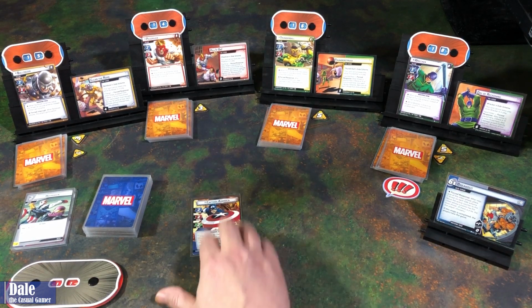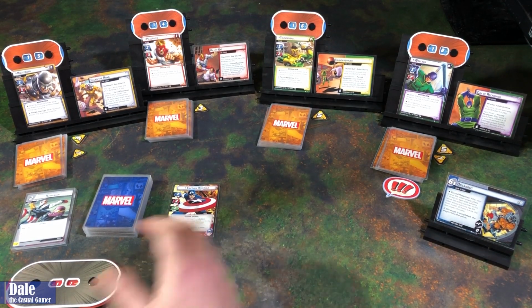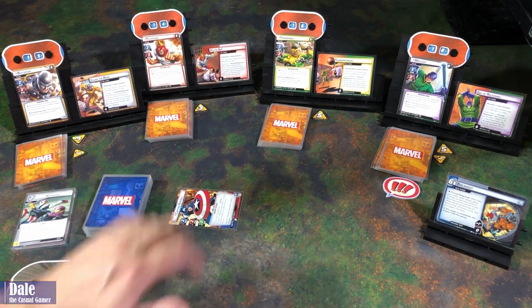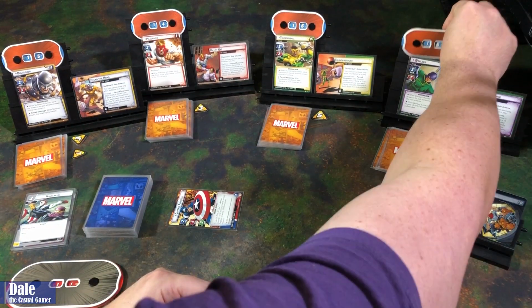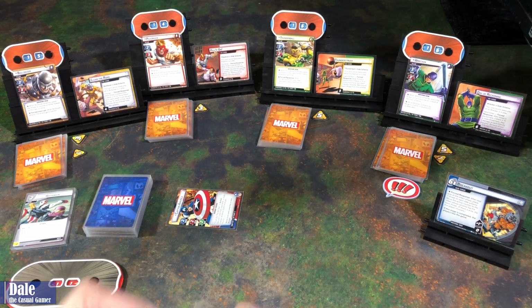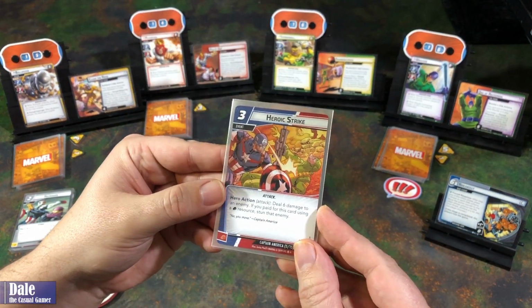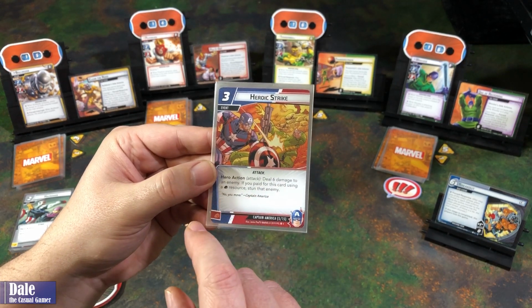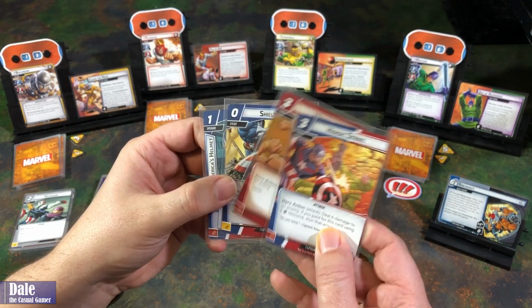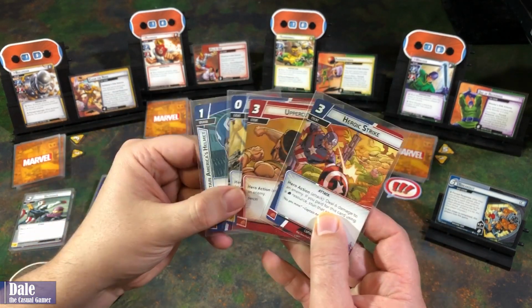So put on our suit. And go ahead and swing at the Wrecker for two, taking him down to 16. Then we're going to do a Heroic Strike. It's a hero action, deal 6 damage to an enemy. If you paid for this using a physical resource, stun that enemy. We'll use these three.